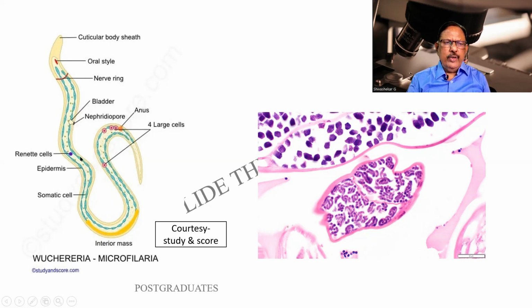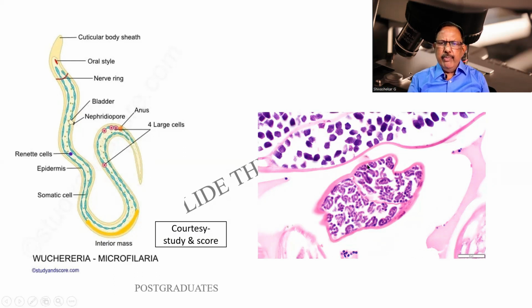These things, even I do not know, the Rainaud's cells. There is an epidermis even in this because there is a cuticle and then there is a nucleated layer. There is an interior mass, probably some viscera are over here, then the pores of the anus. This is what is there, courtesy, stained slide and scope.